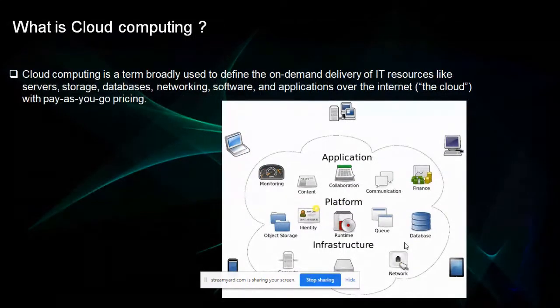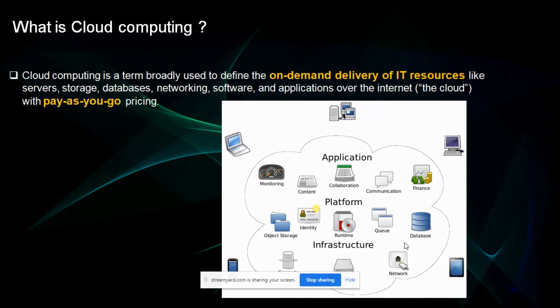Cloud computing is basically a term used to define on-demand delivery of IT resources like servers, storage, database, networking over the internet with pay-as-you-go pricing. So here, there are two key terms to understand: on-demand delivery of IT resources and pay-as-you-go pricing. Let's try to understand these with the help of an example.